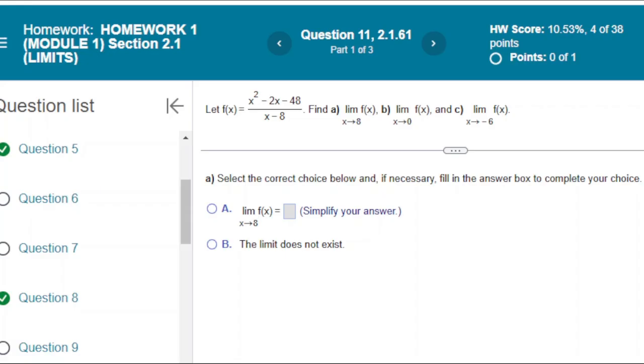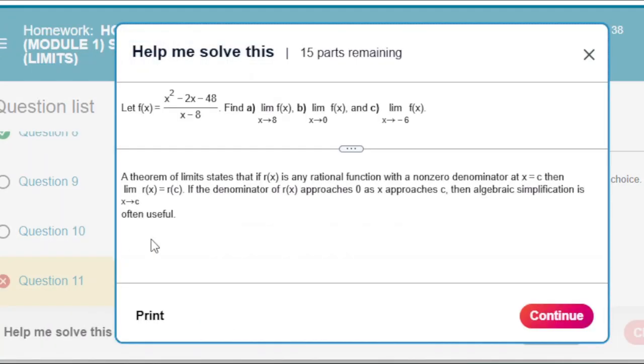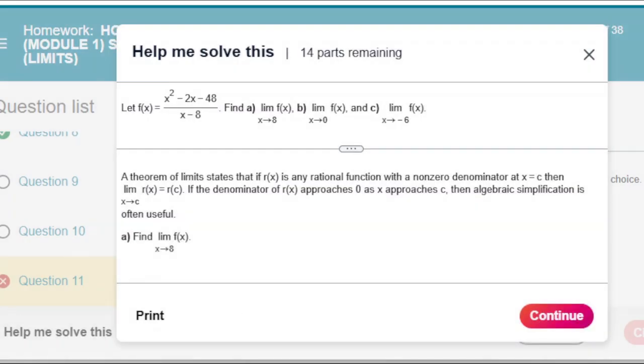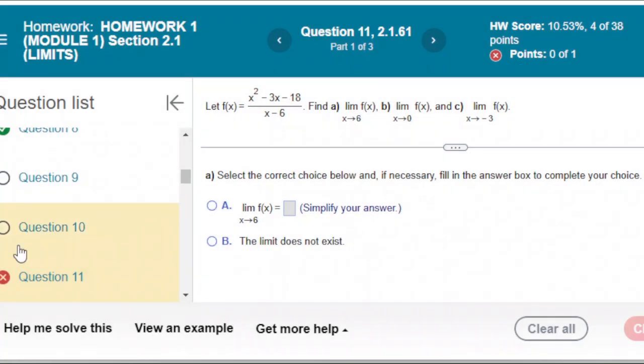So once you do A here, B will open up, and then once you do B, C will open up. By the way, one thing I should mention, if you go to the bottom, there's some helps here, one called Help Me Solve This. Now, if you click Help Me Solve This, it's going to walk you through doing the problem, but it's going to mark it incorrect. And so you walk your way through doing the problem. It'll be incorrect, but then you can redo the problem just with new numbers.